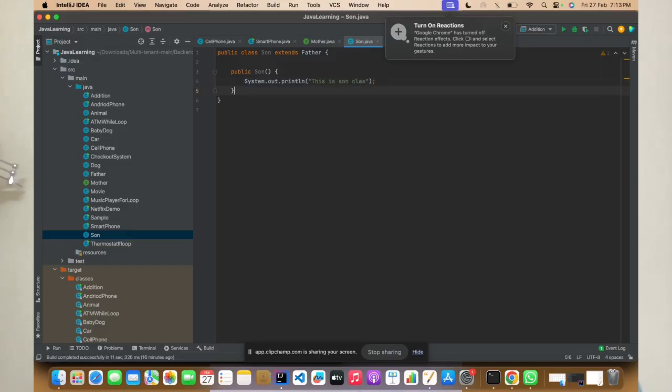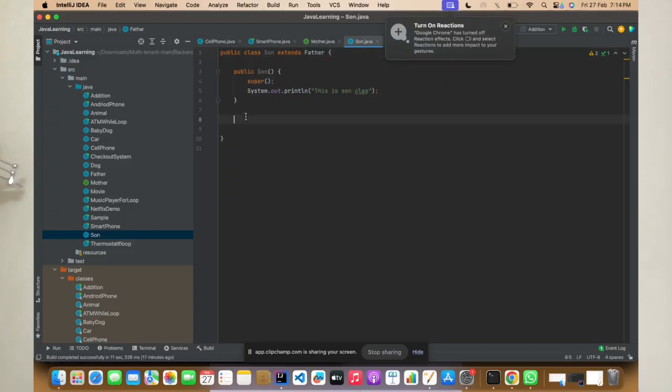If I create an object, I'll show you how the execution happens. I use a keyword called super. Super is a special keyword which will invoke the superclass constructor, which means it will invoke the father class constructor.